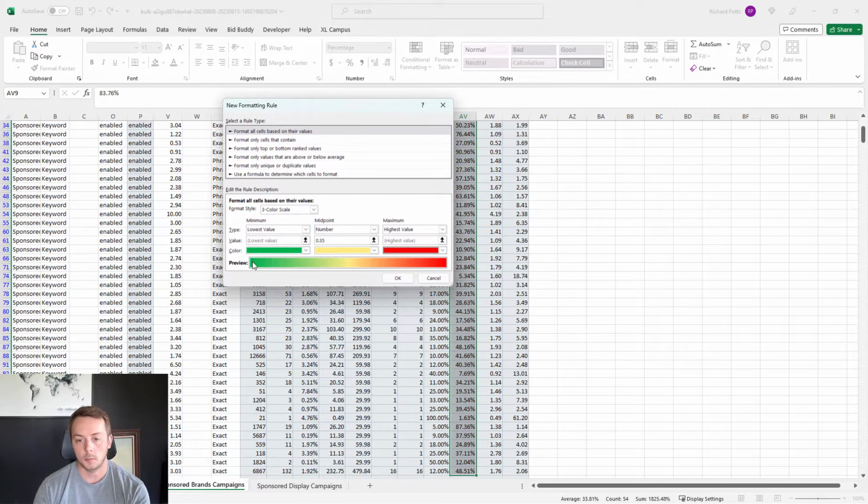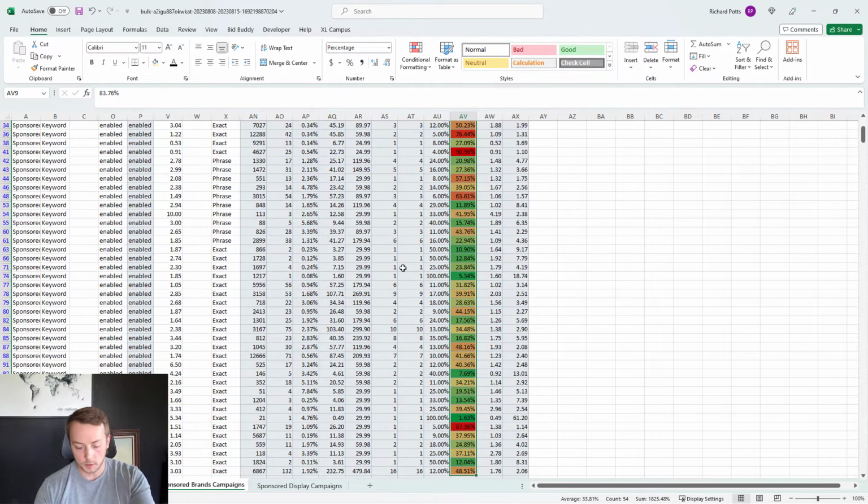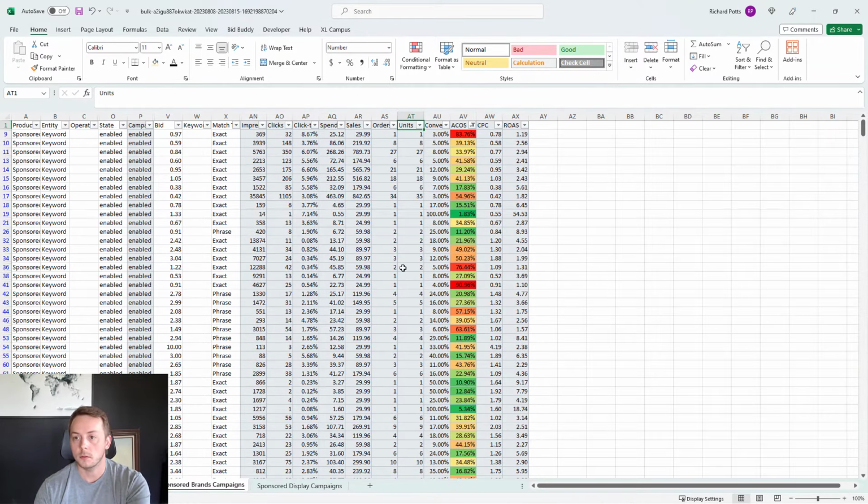Yeah, you want the bottom to be green and the top to be red, just because up is bad in terms of ACOS. If you were doing the ROAS column, you would keep it the way that it is, and maybe I should do that just to make it a simpler process for myself. But I am so used to using ACOS for years that it's just faster for me to think in those terms at this point. So I just do that.